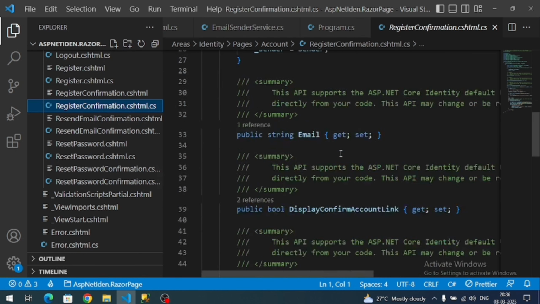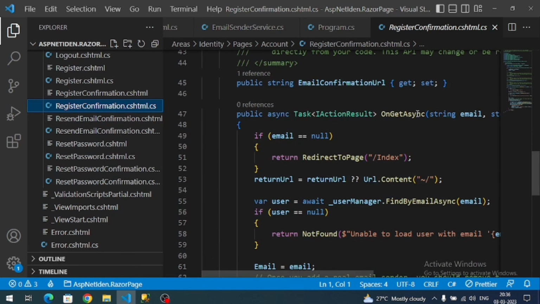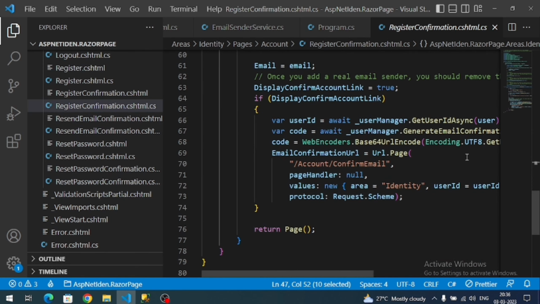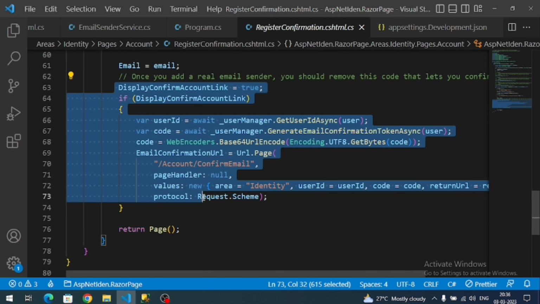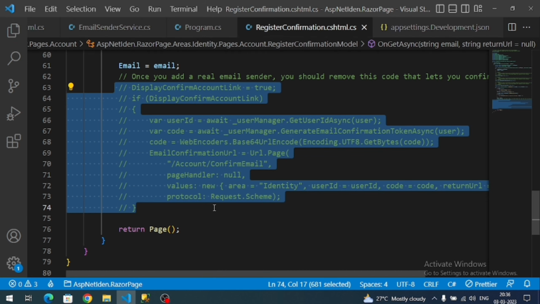On the GetAsync method, there is a comment added by the default code itself: once you have a real email sender, you should remove this code. So let me remove this entire code, let me comment this. So that's it. We are done with our email integration.